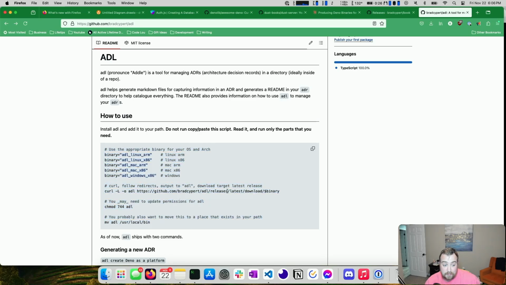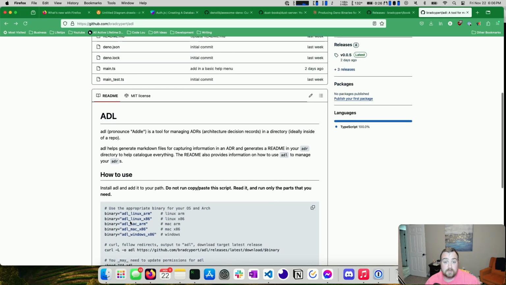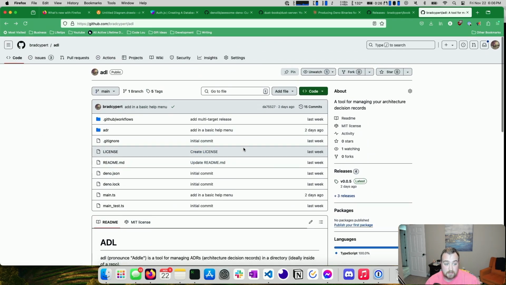And I like having a binary. I like having that available as an option, but I would love to be able to npx or dpx this script and just run it instead of asking people to install this on their OS, especially since it's 56 megabytes. Again, most computers don't have an issue storing 56 megabytes, but it just feels big to me.